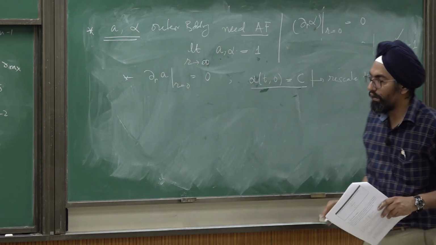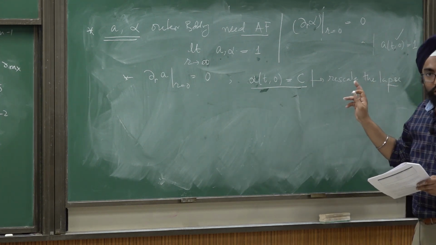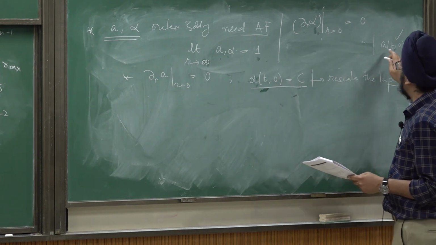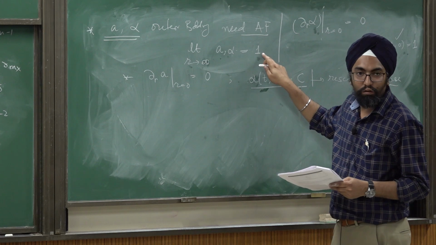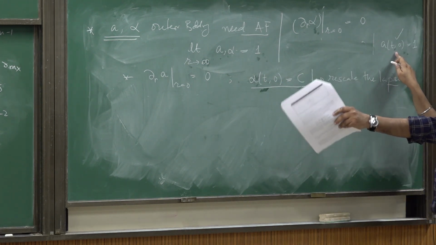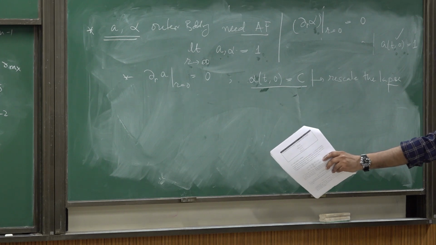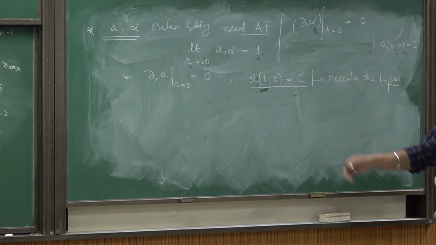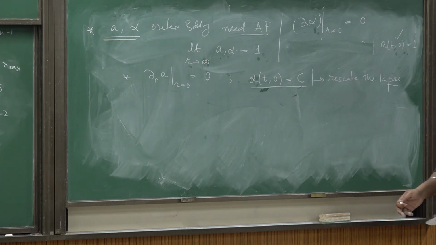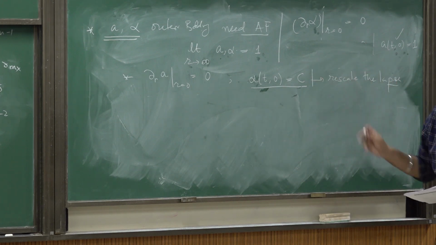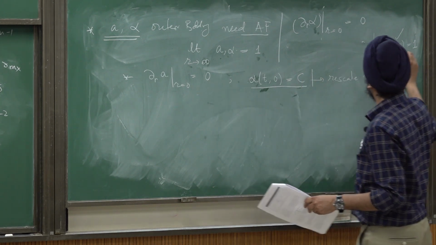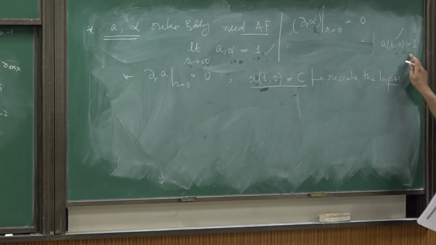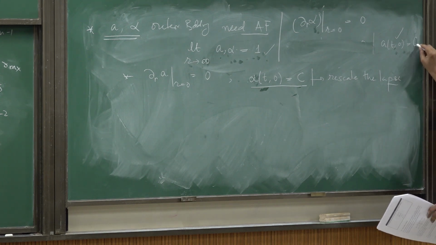Phi and pi, of course, they are there. Now we are looking at the outer boundary condition. The other thing which you have is that as r goes to infinity, A also should be equal to 1. If it is equal to 1 at r equal to 0 and 1 at r equal to infinity, it will not evolve. You have it equal to 1 here, and 1 here, it will be 1 everywhere. So rather than setting it equal to 1, you take this to be the outer boundary condition. The problem is with the inner one. Rather than taking this equal to 1, you take it to be C.